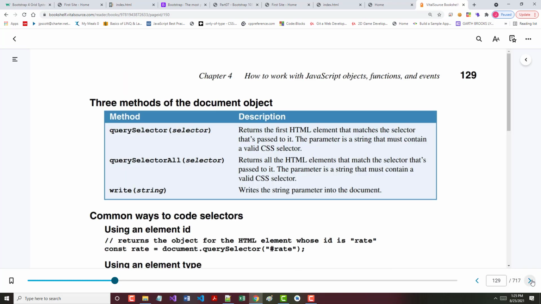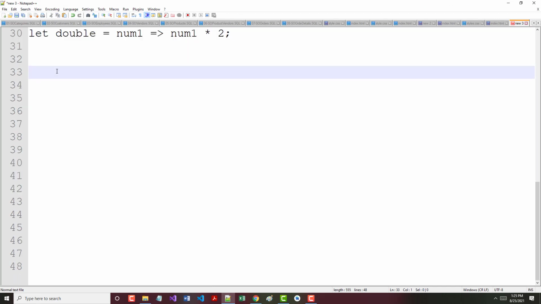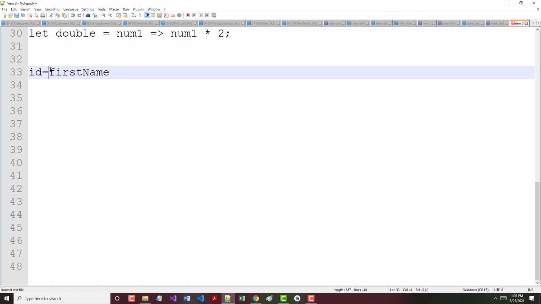But you know what the document object is. This is going to be important. You all, I'm asking you this question, and if I'm wrong, let me know. So if I've gone and I've created a form, all right, and let's just say, so I've got a form, and on that form, I've got, I don't know, I've got a text box in there that I call first name, okay? I give it an ID, so I'm not going to write the whole thing, but it's got an ID that's equal to first name. Okay.